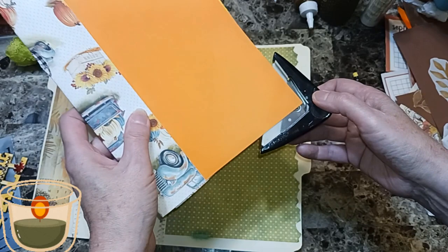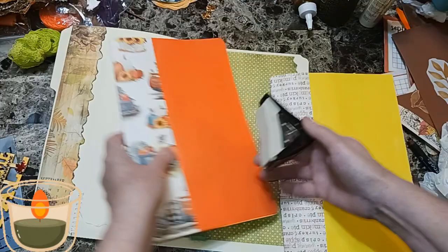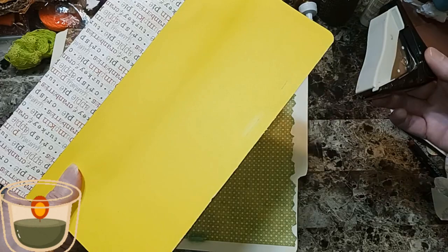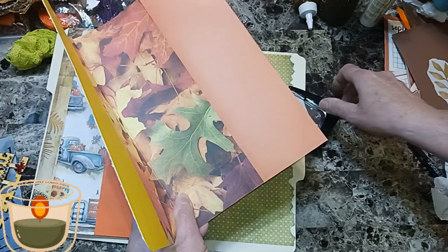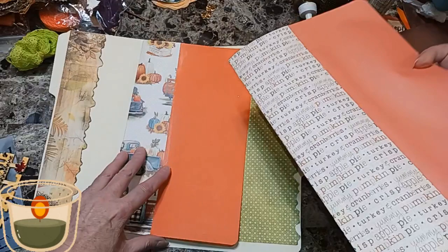Yeah. I looked everywhere for those cards. I put away my C journals. I put them all away. Got all this stuff for the C journals, put everything away. And I'm like, I'm gonna need cards. I know I got some C cards. I know I got some fall cards. So let's use them up. My mom and my brother, I think my brother did because my mom always did. She always paid for cards in the mail. I don't even know if they still do that, but she always paid for cards and got them in the mail. And then my brother did it, so I have a whole bunch of cards. So I just wanted to use some up, but that's upside down. Now I can't find them.